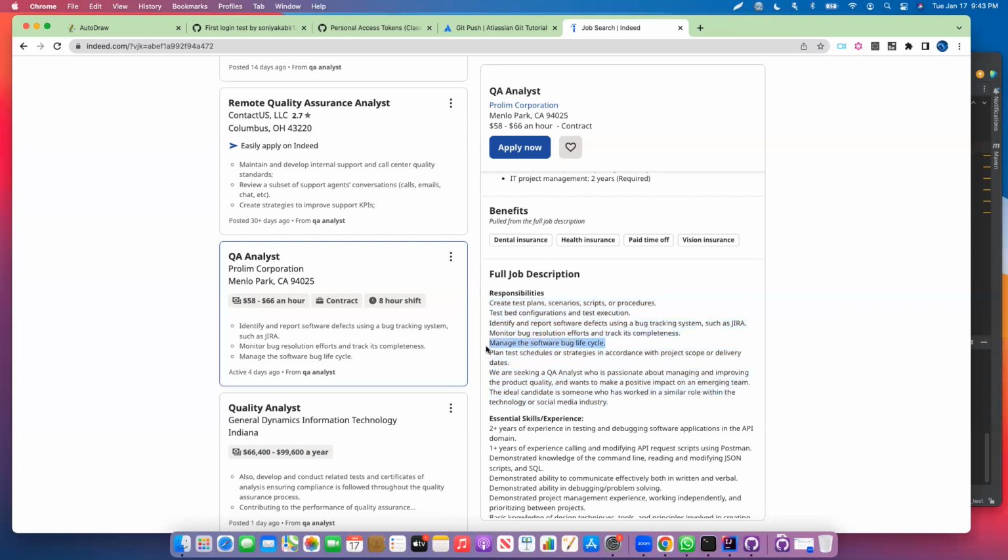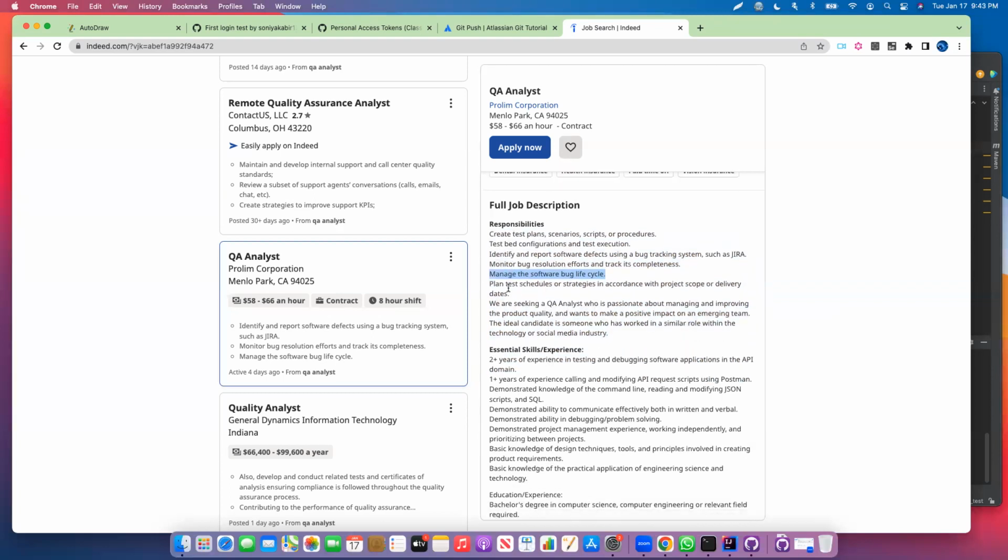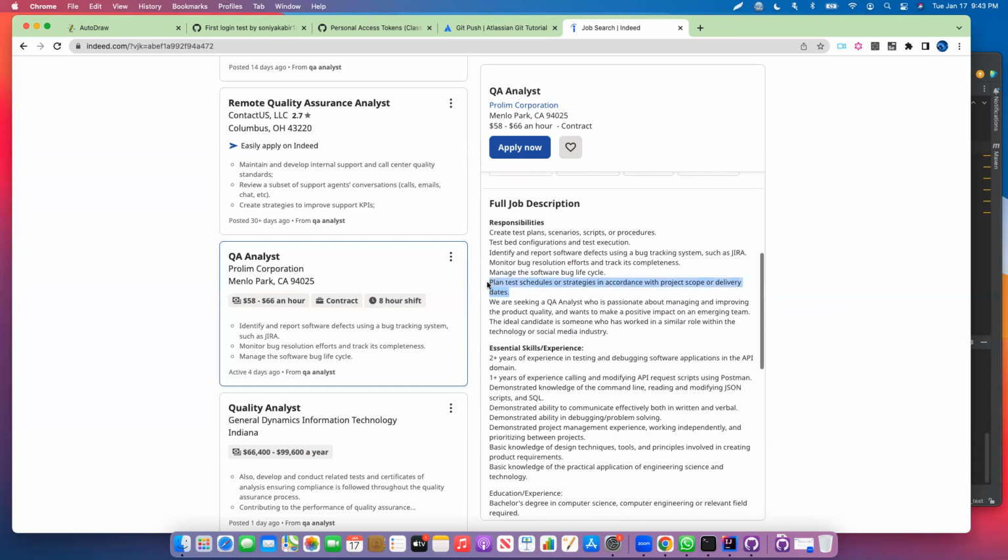Manage software bug cycle. We already talked about it, it's the same thing. You will plan and schedule in accordance with project scope and delivery date. So if you do have a release coming up, you'll plan what kind of tests you'll be running for that release. So maybe regression, smoke, and you can probably run all of the test cases that you have as part of the release. But again, the decision will be made collectively by the whole team. So your team will make the decision, not just you, right? You need to have a lot of product knowledge to make this decision, this specific line.